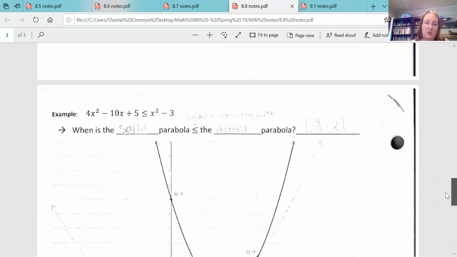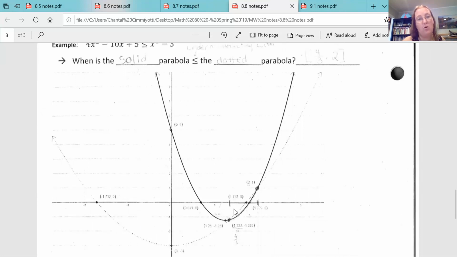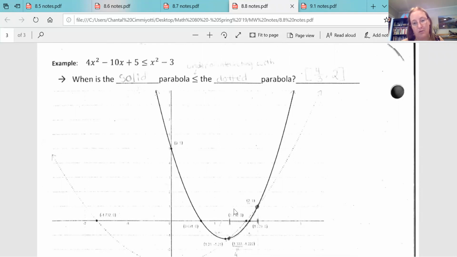I'm not going to spend a lot of time on this, but if you try this with your graphing calculator, you can also do this by not getting it equal to 0, but seeing where this one is less than or, meaning lower than or equal to this. Where they're equal is pretty important because then it's going to be less than in some parts and greater than. So here you can see that the solid line is above the dashed, then it goes below, and then it goes above it again. And where they were equal is where it changed from going above it to being below it, then being above it again. That's why that equal part is pretty important.